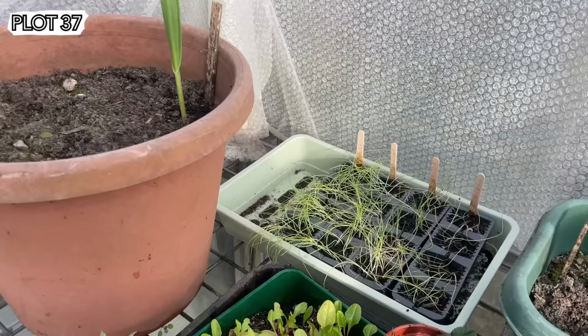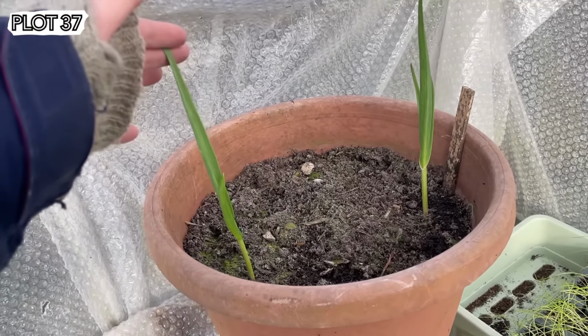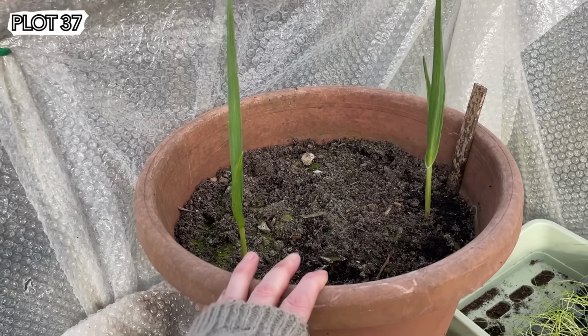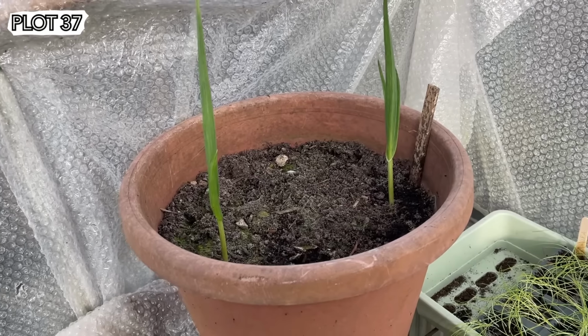May as well start in here. So a couple of these bits we've already started with. The sad looking duo, garlic in the pot. That is a big pot for two cloves of garlic. They better be like baby's head sized.